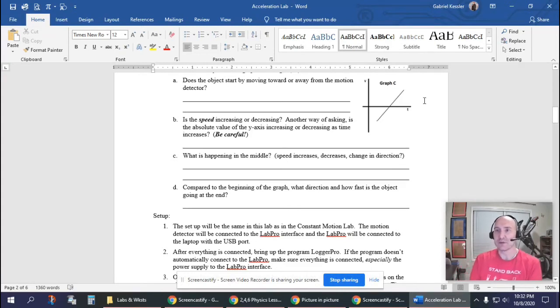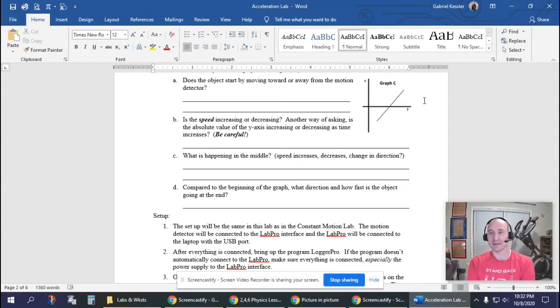Something that does this with a positive acceleration is something like a tennis ball or an object that you throw up into the air. When you throw an object up in the air, there's an acceleration downward, which means as it moves up, it'll slow down, and then it'll stop when it gets to the top.